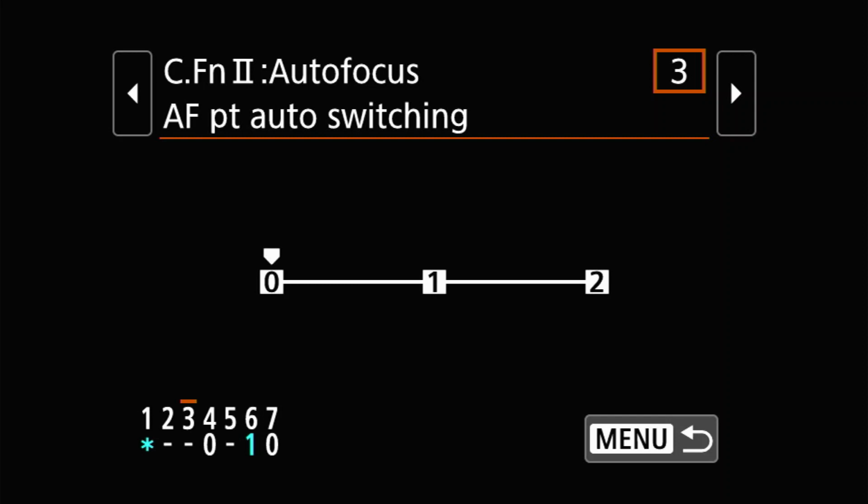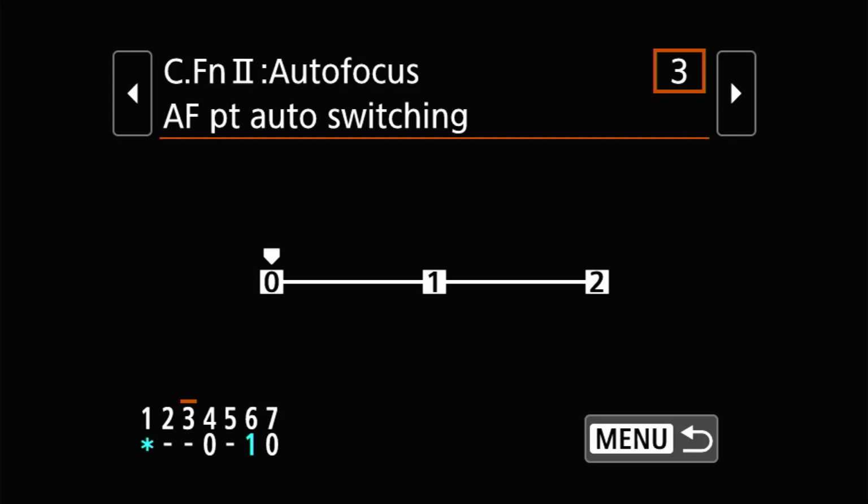Number 3 is again AF point auto switching, and it's kind of the same as the other one, except this one works for either one shot or servo. So normally this is for your one shot.